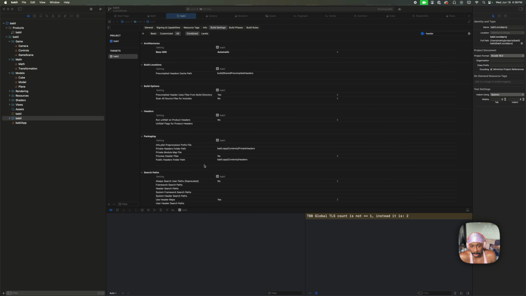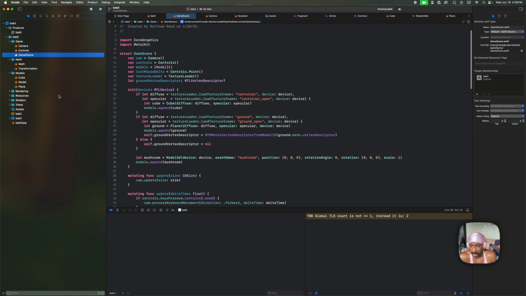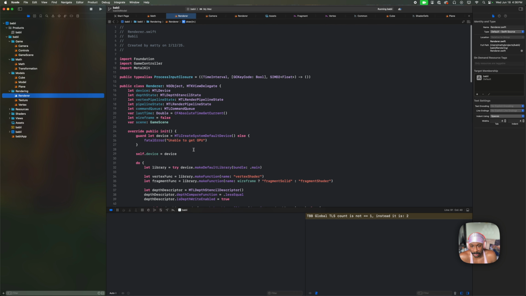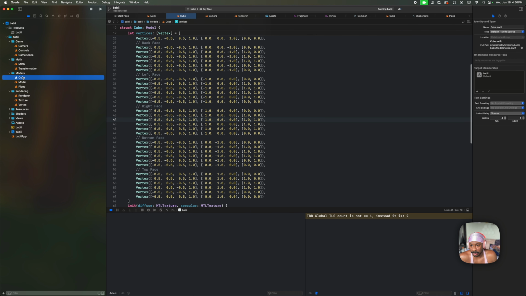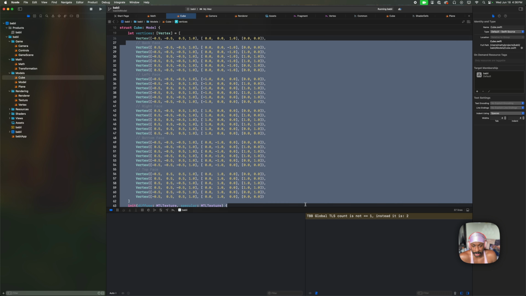So what I was doing before was, I believe in the renderer, I have two different pipeline states. One for vertex pipeline states, and that's for a model that uses vertex attributes, so this stuff.